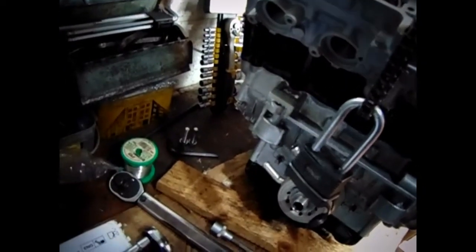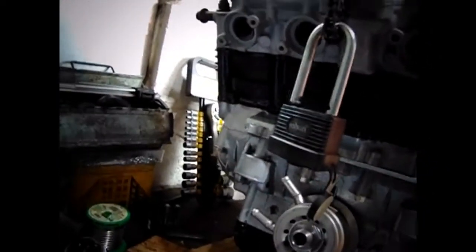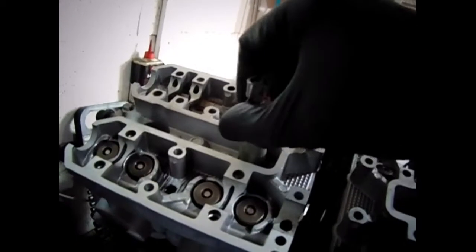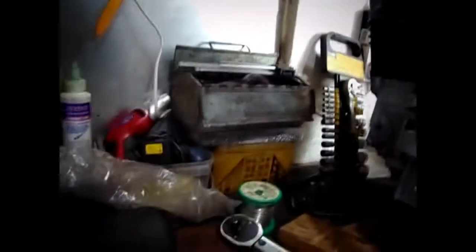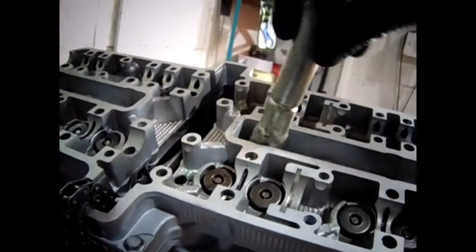Well, let me get this other one out. Fucking hell, I can't even get the spark plug out now. So just to show you, a couple of turns, that's all, for each one. And this one, a couple of turns for each one.